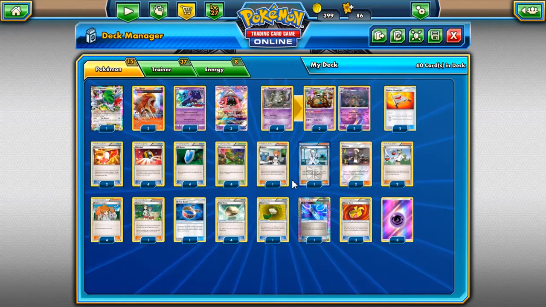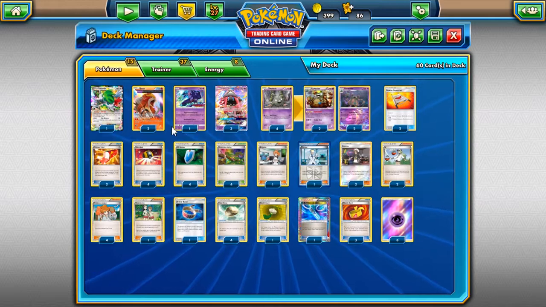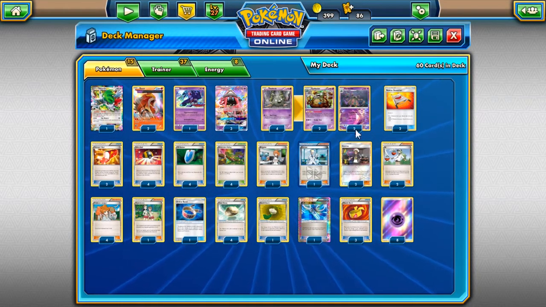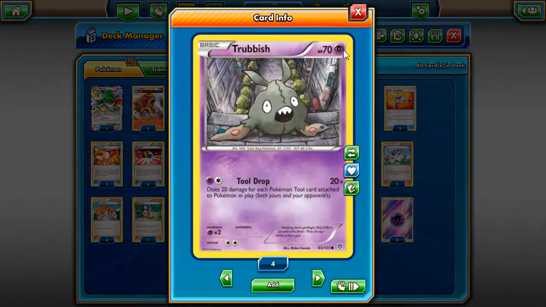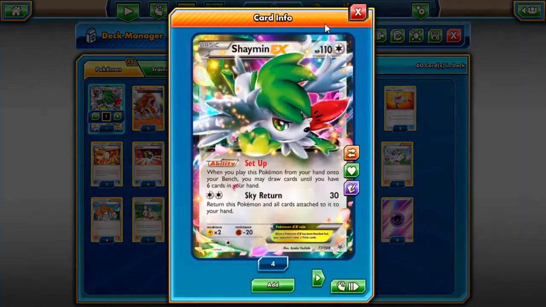Because I know that's going to be the first question in y'all's head: why is he playing Entei? That's so dope. I know, right? Let me tell y'all, everything is kind of support to get Tooldrop working. We have a 1 of Shaymin for draw support. You can increase this to a 2 of, but right now I'm just trying it out as a 1 of.